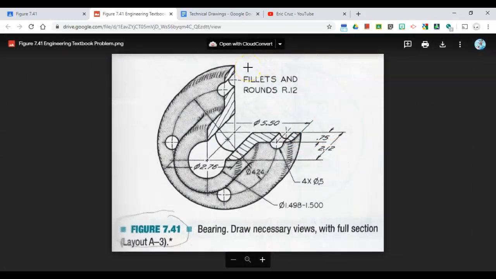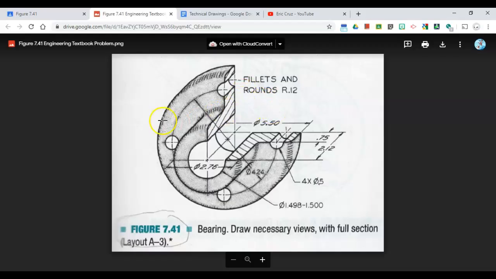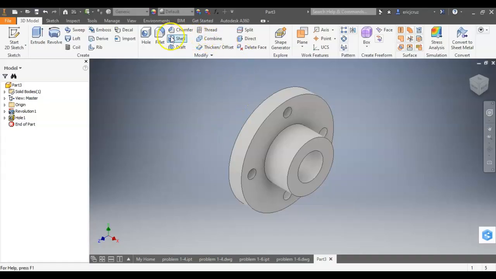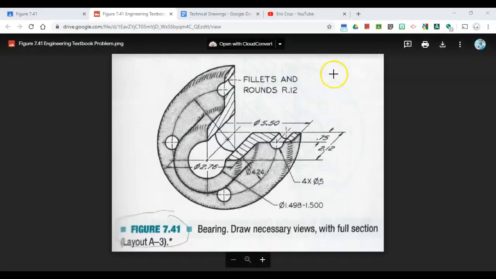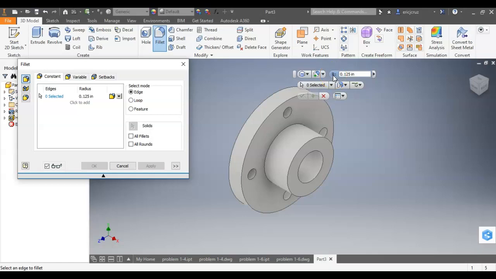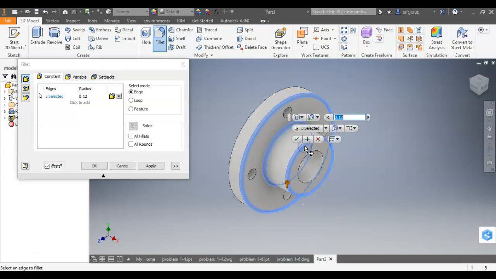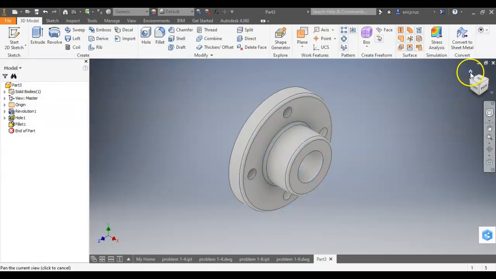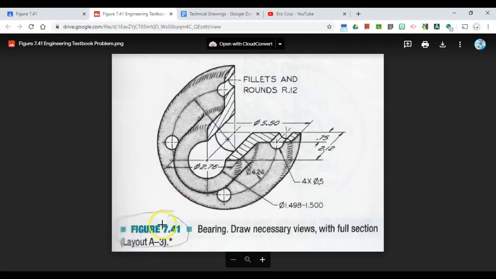So let's see. Yeah. Since they're all the same, so that's 1, 2, 3 fillets. So click on fillet. Drop the menu down in case we need to see anything. Right here it says radius. That's 0.12. Let's just delete that to make it 0.12. So that's this one, and this one, and then click check. And there it is. There's your part. There's figure 7.41.